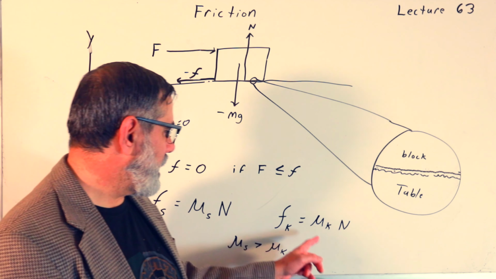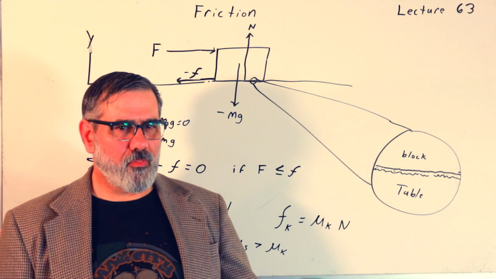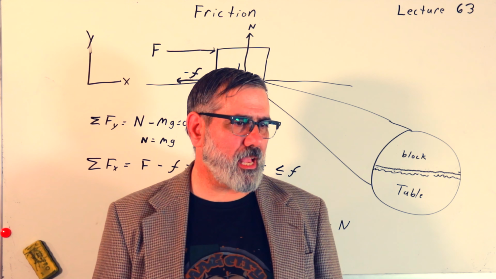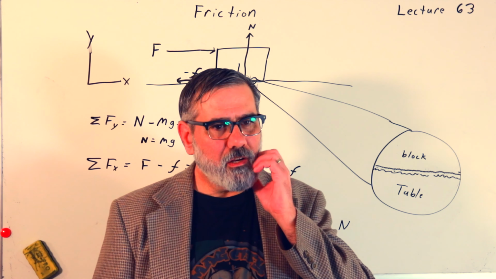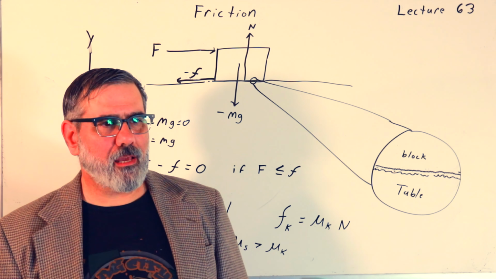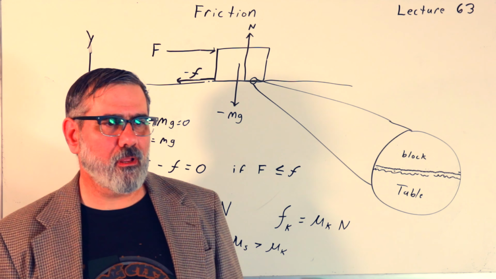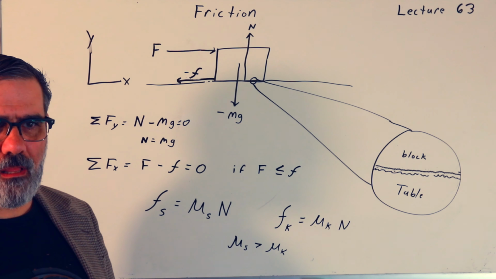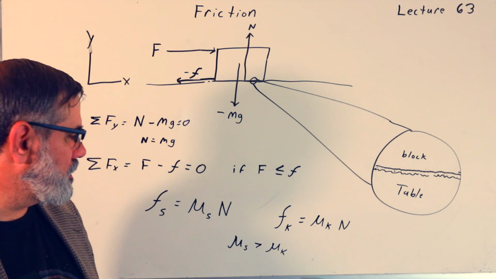All right. And the kinetic friction, shouldn't that be proportional to the velocity? Well, yes, it is, but within the limits of a centimeter per second up to maybe 10 meters per second, it behaves like a constant. After that, it tends to increase with velocity, and we'll talk about that tomorrow when we talk about air resistance. That's another kind of friction, okay? So the kinetic friction will depend on the velocity if you're not within those ranges that I mentioned, if you're not moving at a relatively slow pace.